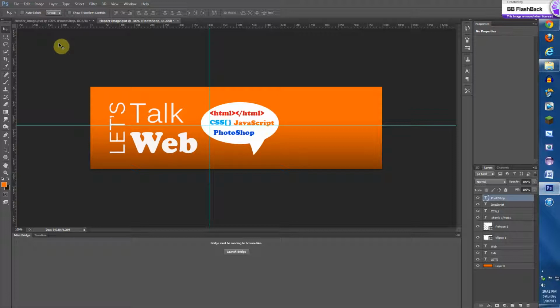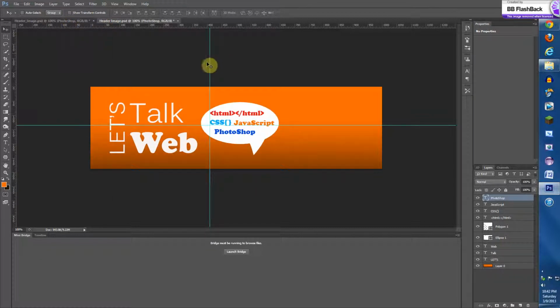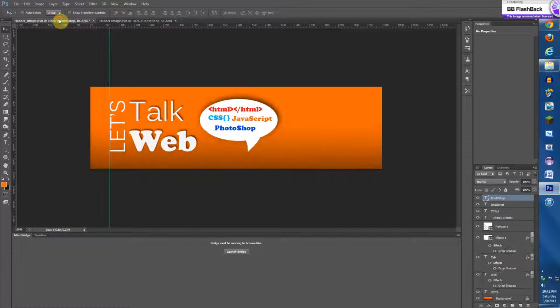I put it a little off just to make it not look so uniform, just to make it kind of, I don't exactly know how you'd explain it. It just looked nice this way, and that's what I went with. So there's that. You can get rid of the rulers now. And believe it or not, we're actually almost done with this image. Just save it again so we don't lose anything. The only final thing to add is the shadowing on web, talk, and the bubble itself.